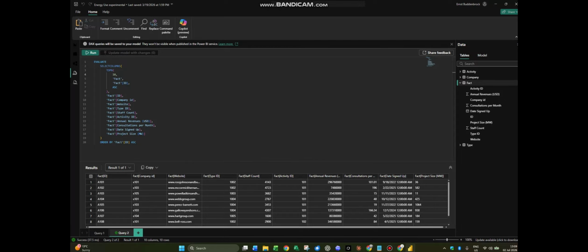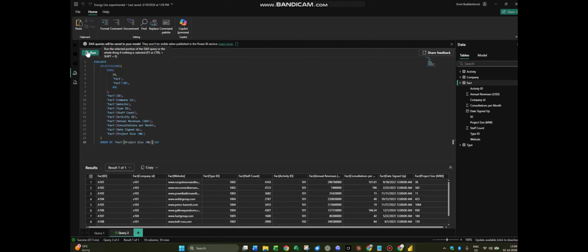Now what about if we want to order it by another field? Currently I'm not ordering it by activity ID, I'm ordering it by ID. Well, that was the default. You'll see, there we go, ID. I want to change that. So what I do is I simply go into the expression on the left there, I go into the syntax and I delete ID and I replace it with, not that one, I'm going to replace it with staff count.